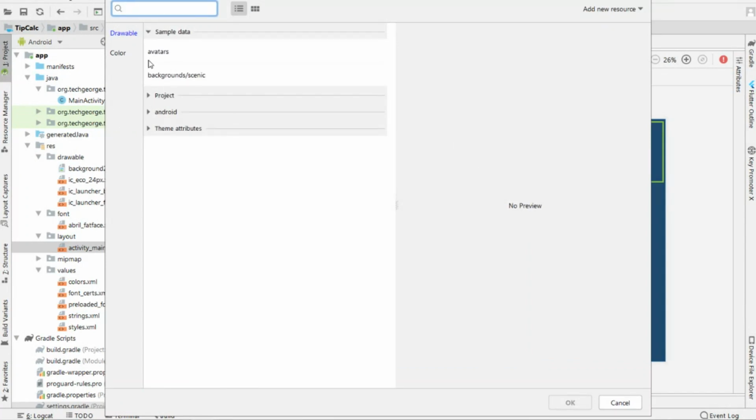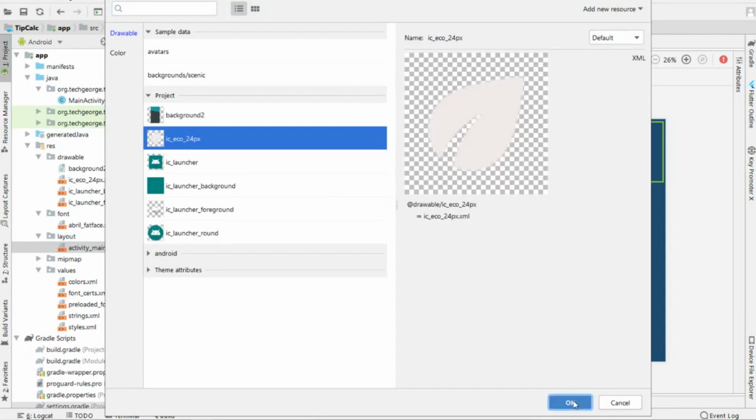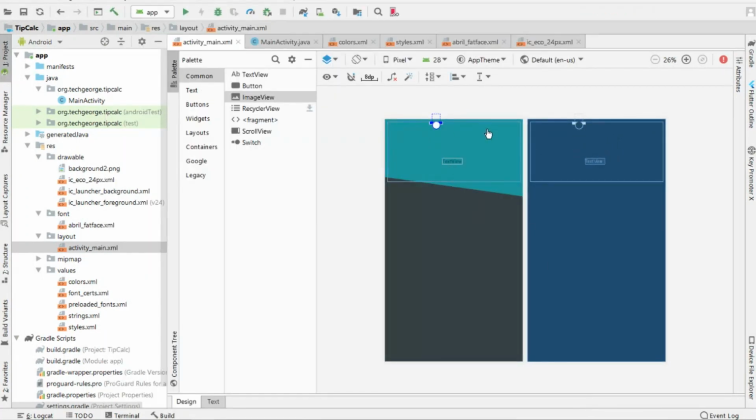And for the image view, I'm going to click on project, and I'm going to select my element. And of course, I need to constrain that. And I need to do the same thing for the text view.